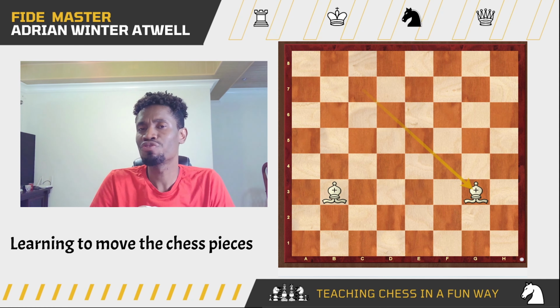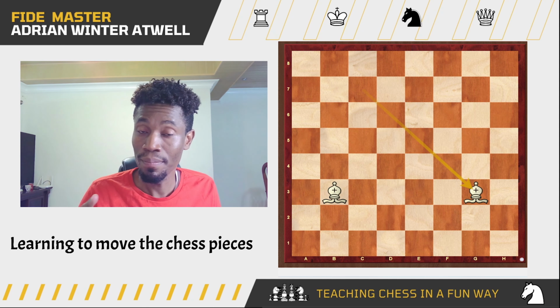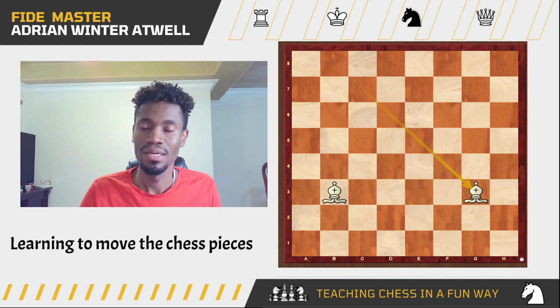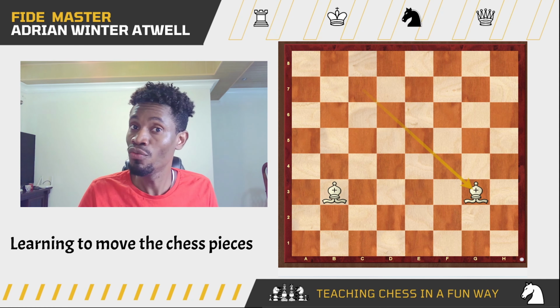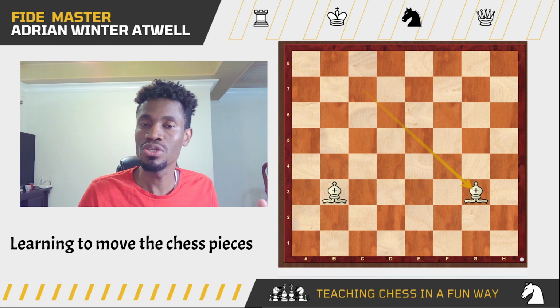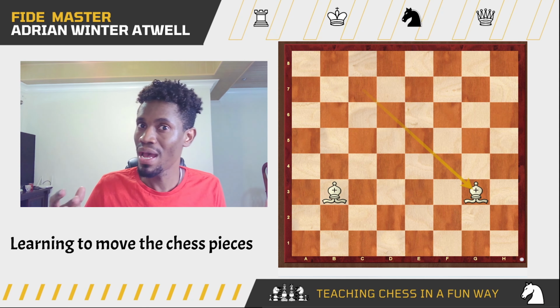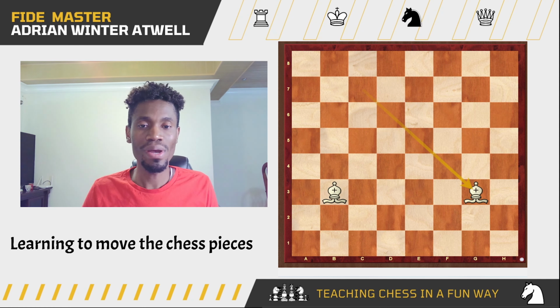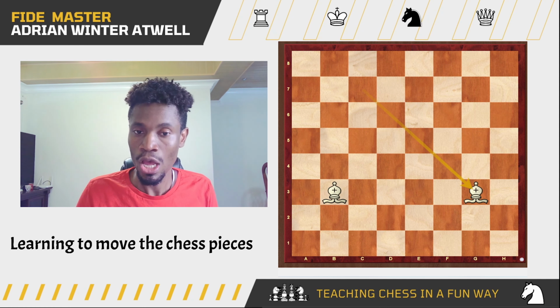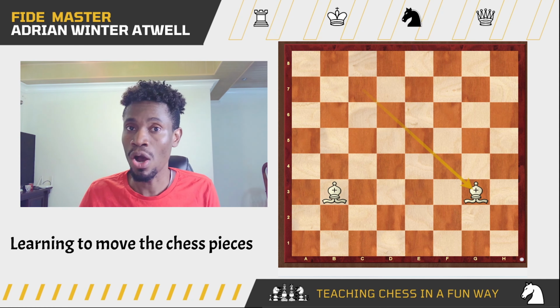Notice that here I am illustrating how the pieces move, and this will be totally different from gameplay. In gameplay, the pieces will move like that, but with the pawns, your opponent could always choose to defend the pawn or to move the pawn forward so you cannot capture it, because after you make a move, it is your opponent's turn to play. Just remember that that is how you play chess. You make one move, your opponent makes one move. But in here, we're just practicing how the pieces move and how they capture. And this is how the bishop moves and how they capture.